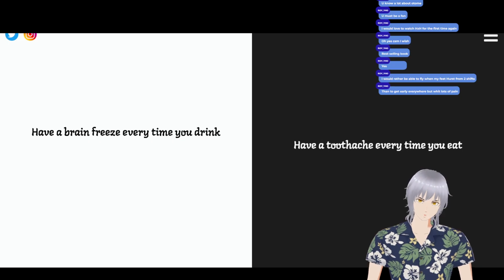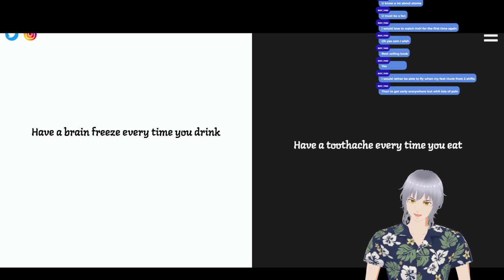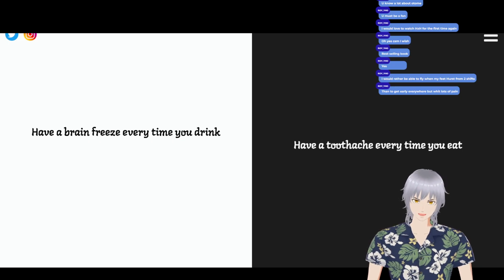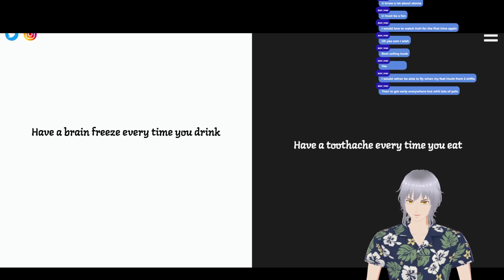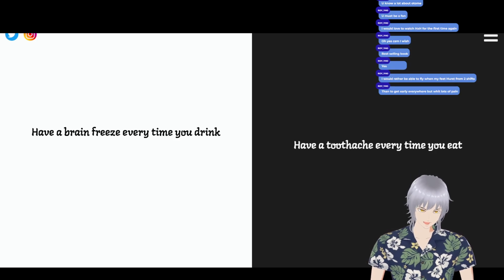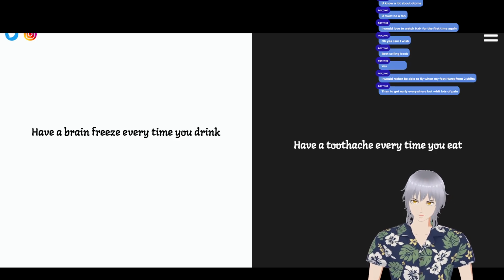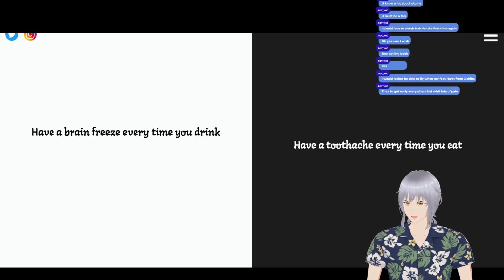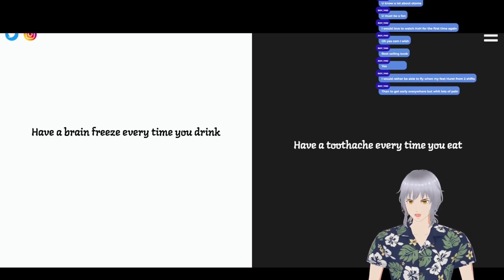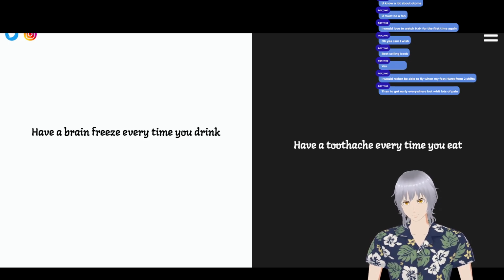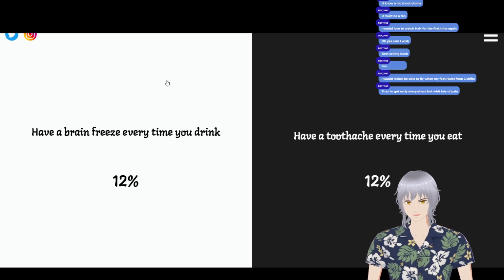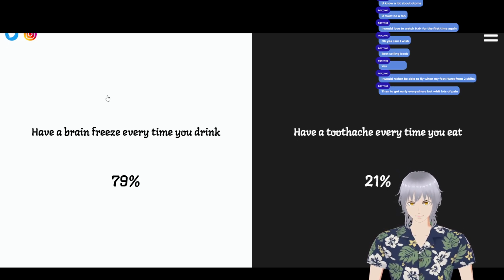I think if the brain freeze every time you drink, you just take like big gulps of water. What I mean by that is anytime you go to drink, you never just get a small cup of water. You always fill up a gallon of water that you just chug, and you just minimize the amount of drinking you do. And the brain freeze will hurt, but it'll go away. Whereas the toothache feels like it is more primal. I don't know if that makes sense. It feels like a more annoying pain, a sharper pain, a more terrifying pain, if you will. Brain freeze every time you drink. Hell yeah, I'm on the side of the majority here.